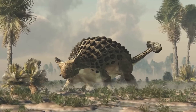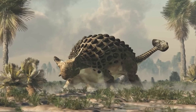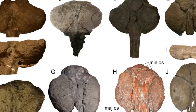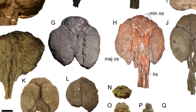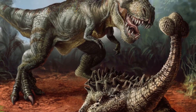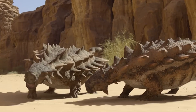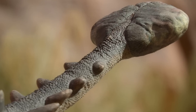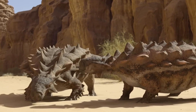This weapon wasn't just for show. It made one of the slowest herbivores of the Cretaceous into one of the hardest to kill. Fossils reveal that these clubs weren't only for defense. Some Ankylosaurus, like Zul, show signs of healed injuries that match the damage a tail strike would cause. But here's the twist — those wounds weren't left by predators. They came from other Ankylosaurus. These animals were turning on each other in violent contests, clubbing rivals in battles over territory or mates, not unlike giraffes slamming necks or rams crashing horns today.